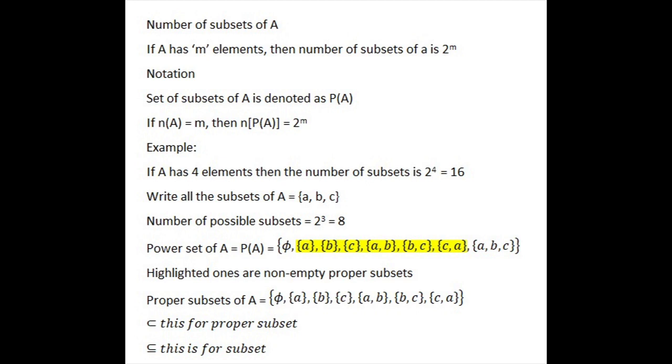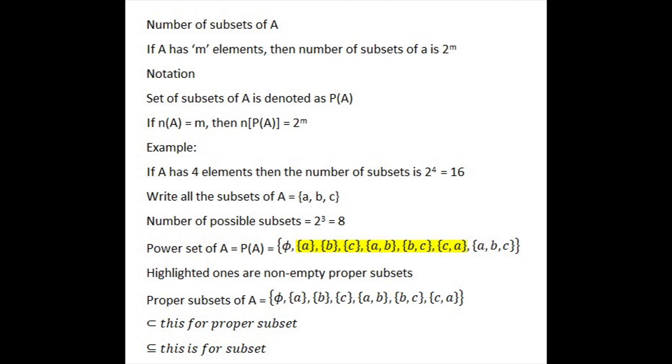And in some cases they may ask us to find just the number of subsets. In that case, you just use the formula to find the number of subsets. You don't need to write all the subsets. Suppose they ask you to list all the subsets, then only you have to write them. Okay, the collection of all the possible subsets is called the power set. Suppose all the subsets of a set A contain a null set and the set A itself.